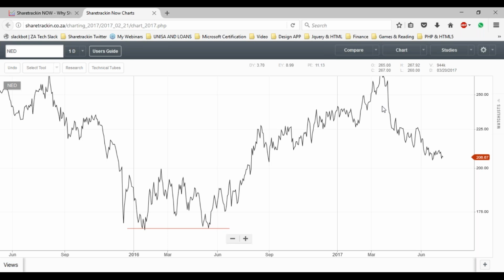We're talking a little bit today about the stop loss strategy, or implementing a stop loss. Our example for today is going to be Nedbank. You'll see that's the chart currently showing on your screen. Also, before we get to that, we need to work through the idea of a stop loss.